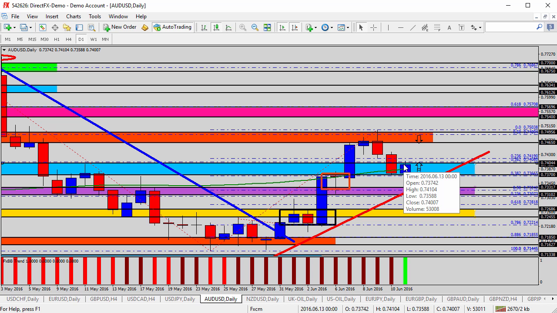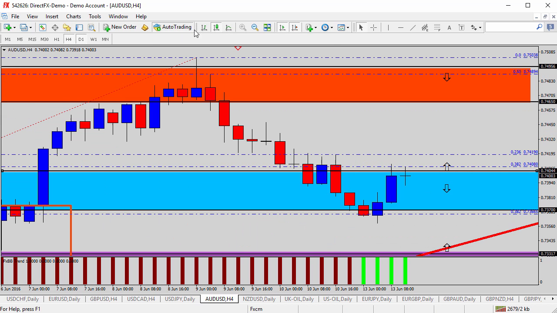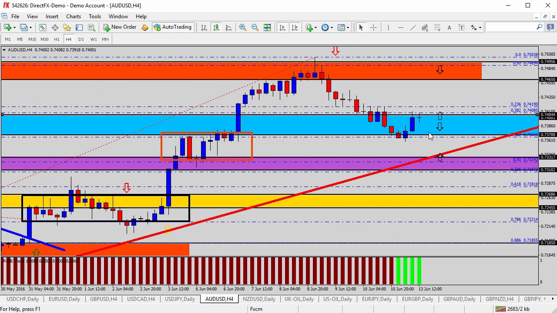The breakthrough of 7400 will be a necessity if we're going to see it go back up into the mid to upper 7400s here for the Australian dollar. On the 4-hour time frame, we do see some hope of some bullish momentum pulling back in here to the market. Above 7400, I think, becomes our next area that we'll look for a breakout and continuation higher. Again, open and close back underneath, or sorry, 7370, heads back down towards 7330, the purple shaded area. So definitely watching this pair and keeping an eye on oil prices to see what they do for direction for the Australian dollar.